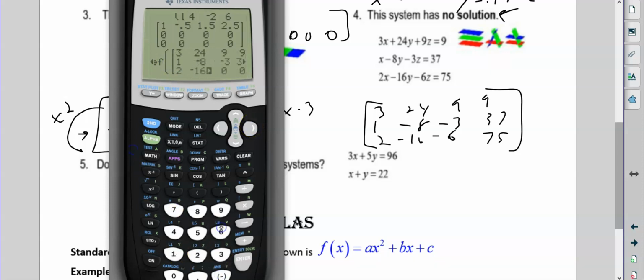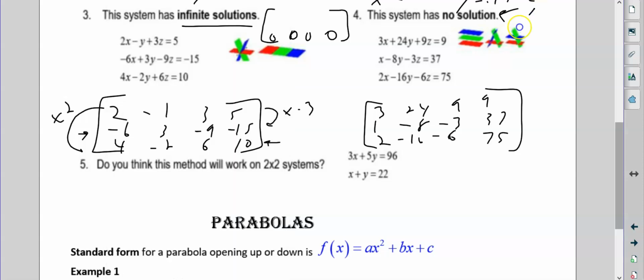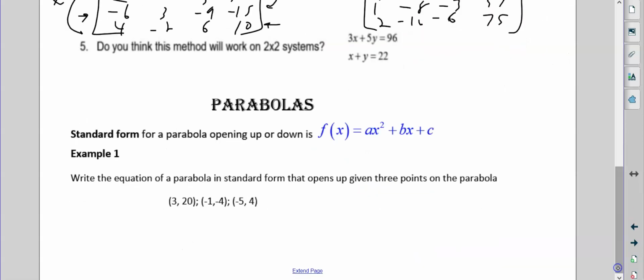So we're putting the last set of information in here, 2, -16, -6, and 75, verifying that they are all correct. And once you do this and hit enter, notice what happens. Now, in this case, you get 3 zeros and a 1. And it was on the last row, but it doesn't have to be on the last row for no solution. Okay, so infinite solution was the bottom row all zeros. I'm telling you this because in your assignment for this lesson, you actually do have one where it's 0, 0, 0, 1, but on the second row.